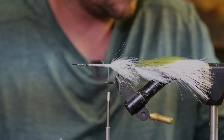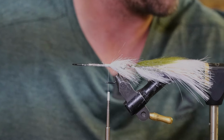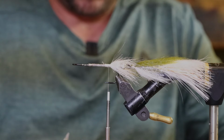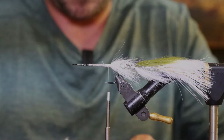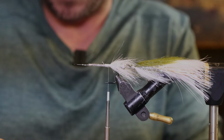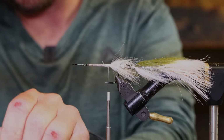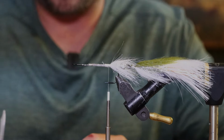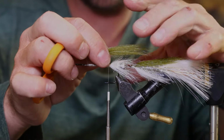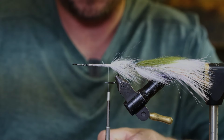The business model being completely upside down, guiding for muskie is one of the most wild things. I'm going to try to not get on a soapbox here, but I'm about to. To be a fishing guide, there are different descriptions for what that means. If you float down the river with people who don't really fish that much and you help them catch fish, I am not at all saying that is easy. I am not saying that you are not a guide. I'm just saying that that is different.